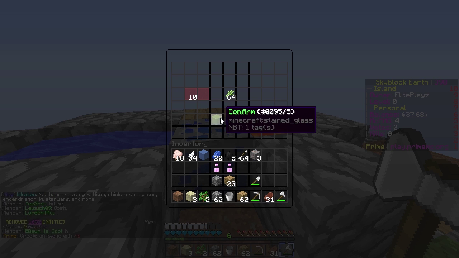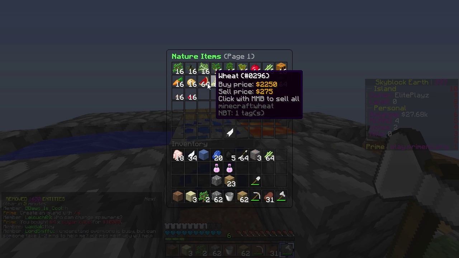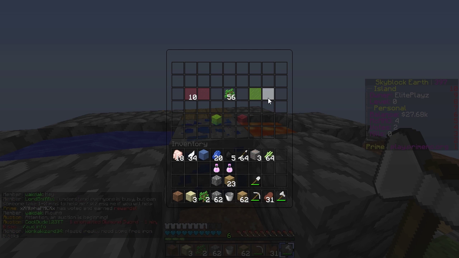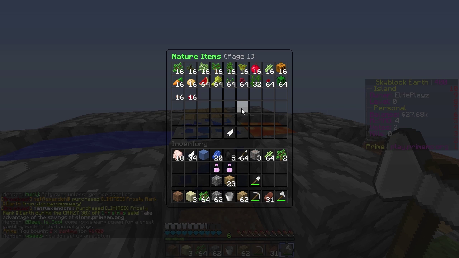Let's buy a stack of sugarcane. Boom, there we go. We got about a stack of sugarcane, and we also need a bunch of oak saplings, which we'll buy a stack of there. We'll just buy a stack of oak saplings. There we go. We're down to 27.68k.